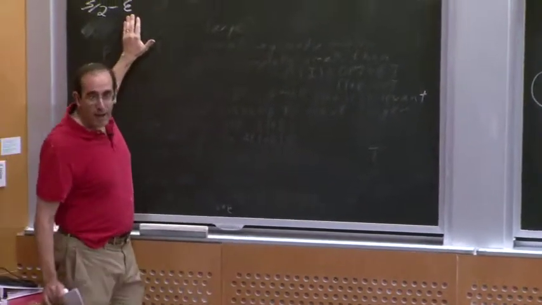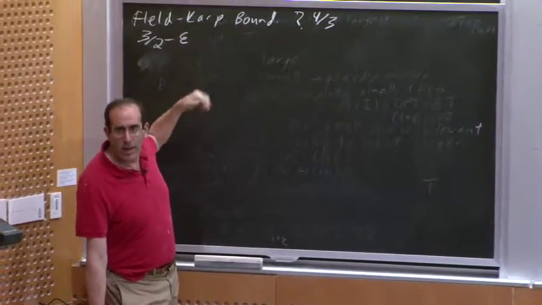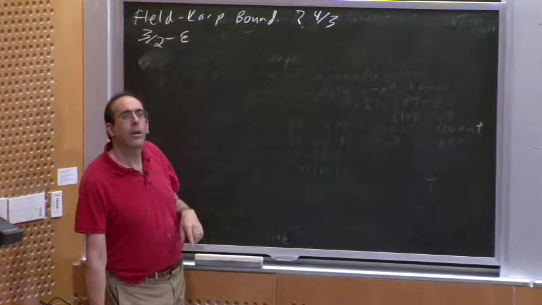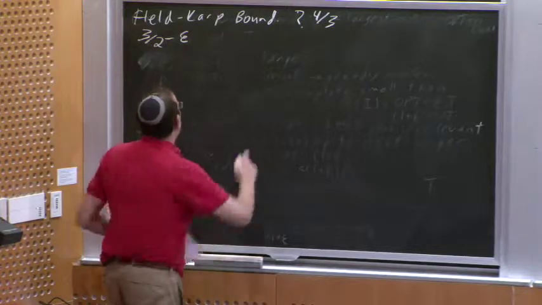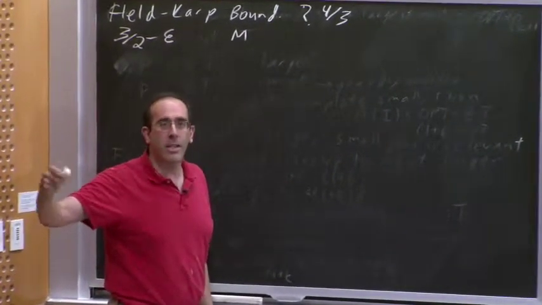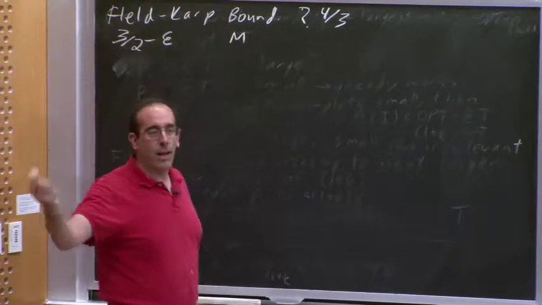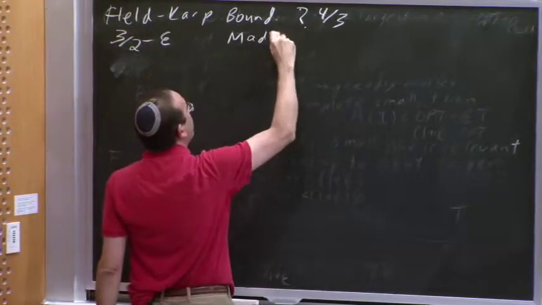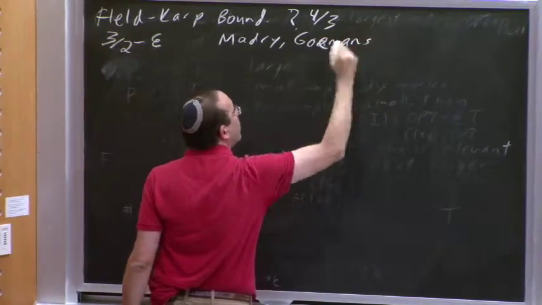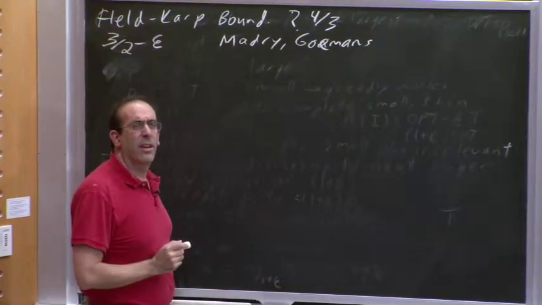But they were able to give 3/2 minus epsilon, and it's people here, I think, at MIT. Yes? I think it was Asatpur, Madri, Gomez, Police. Right. So I know Madri. Did anybody go to his talk today? It's today at 4 o'clock, right? So I'll advertise that later. So Madri, Gomez, what was it? Asaf or? Asatpur.